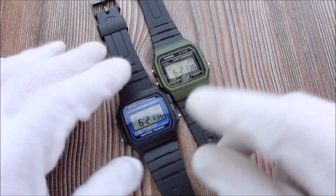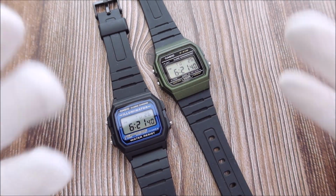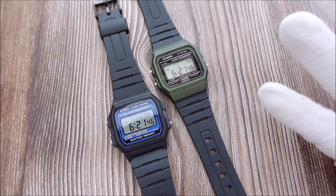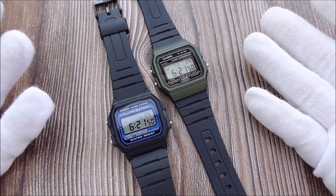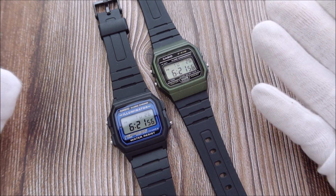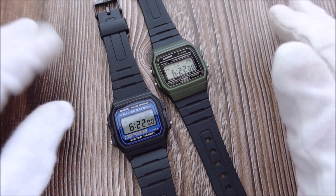Both also come with just a typical water resistance, so they are only good for splashes, washing your hand and whatnot. But again, before people come shouting at me, yeah, I know people swim with their F-91, people just shower with their F-91 without any issue. But officially it's only rated for water resistance. So why don't we go for a reshoot of these two watches and wrap up the video.